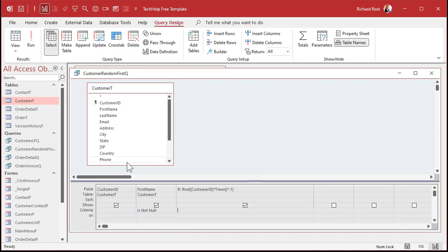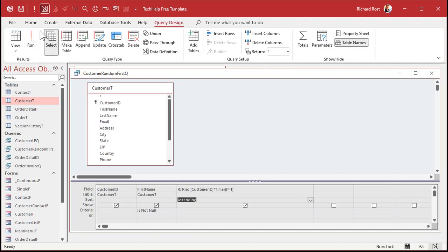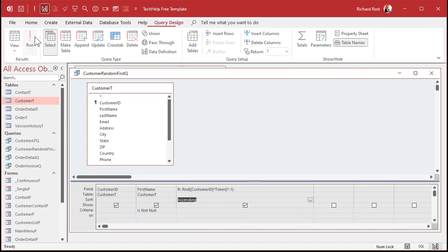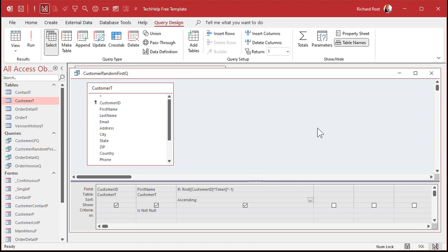So I'm going to take this one and sort it ascending. Whoops, wrong row. Sort ascending. And then I'm going to say return 1 record. You can return 5 records, 100 records, 5% of the records, all the records, or just give me 1. One record, not 100. You've got to hit delete there. I want 1 record. So when I run this now, boom, I get Jane. Run it again. Boom, I got Eddie. Every time you run it, it gives you a random name. It's that simple. Save it.